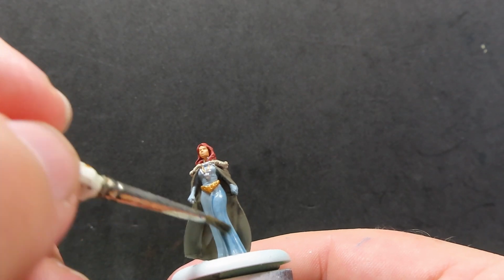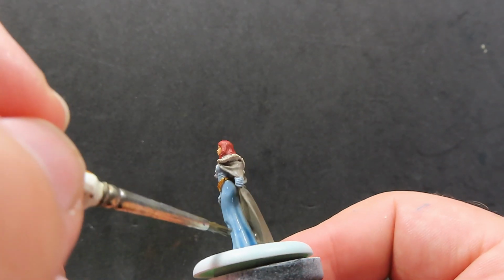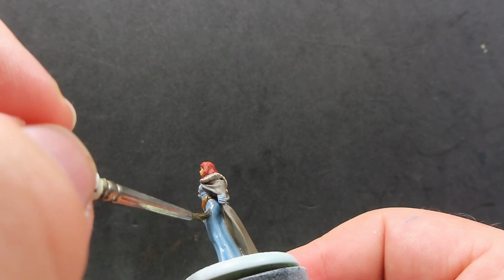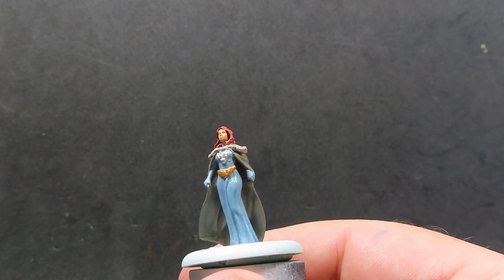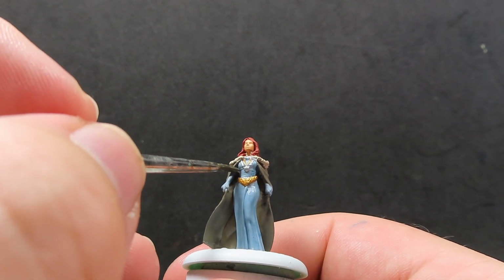So again, we're just making sure we want to get it into those recesses all over the miniature without it pulling up too much. So if you need to, just come back in with your brush, dab it a little bit to soak up any of those excess pooling areas.